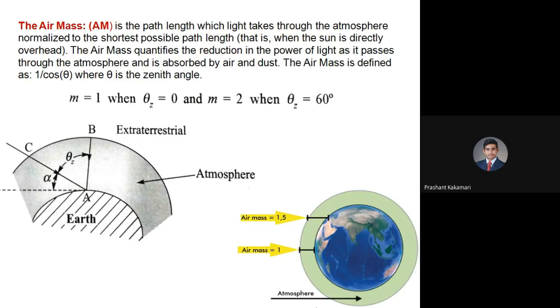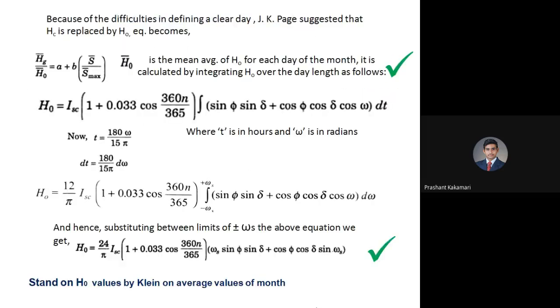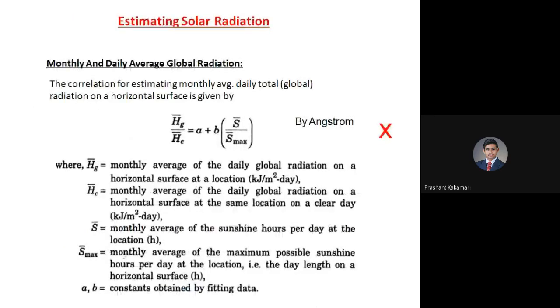Countries like China or India have very little, because pollution is more. Then the density of the atmosphere may be changing continuously every year. But it is higher for some other countries which have less pollution, or a continuous sunlight all year, so it may be different. So like this, the air mass or the equations based on this correlation, whether clear day or cloudy day, will be very difficult for different locations and different countries.